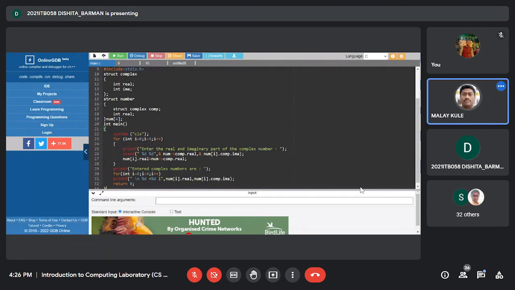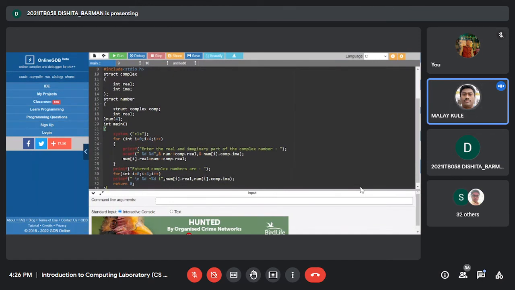Okay, let us check. All of you just see what Disita has done. Int real, int imaginary, struct complex comp, int real. Okay, very good. Then num 4. You have used an array of 4 such numbers. Yes, sir. Okay, let me check.